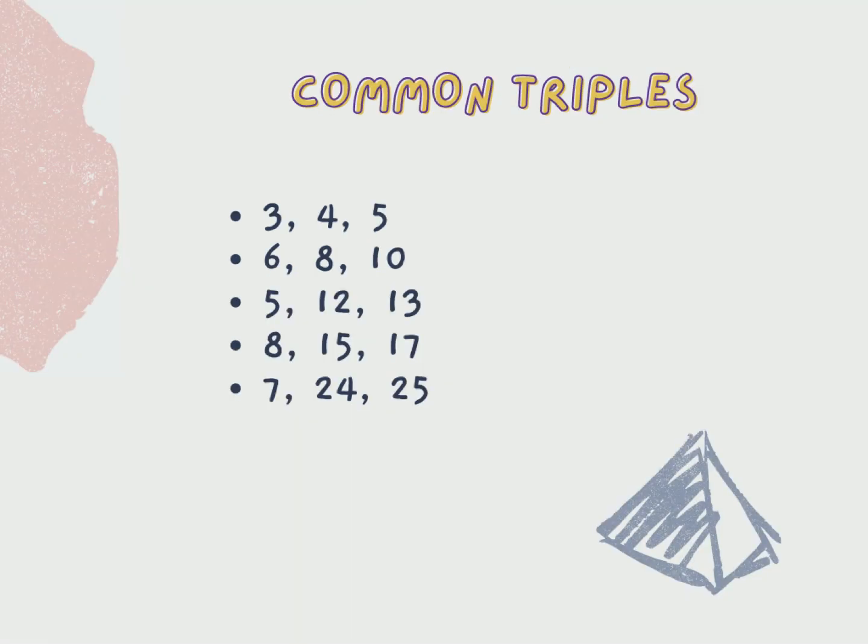When we use the Pythagorean theorem, we're going to get some common triples. And first of all, what makes a Pythagorean triple? Well, a Pythagorean triple exists when every value, all three sides, are whole numbers. In other words, the sides are not fractions or decimals or anything like that. They are whole numbers. And when you memorize them, it's actually kind of helpful.